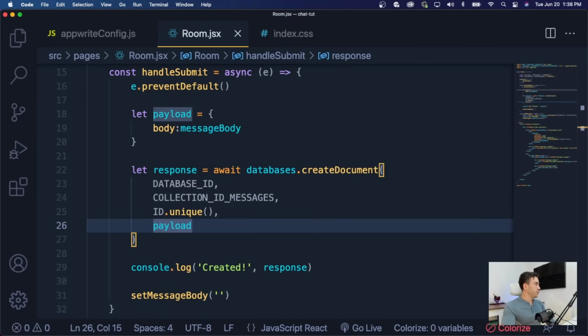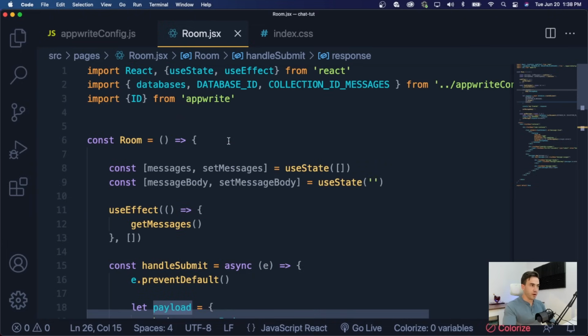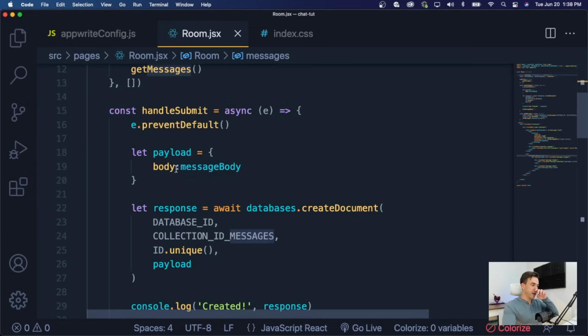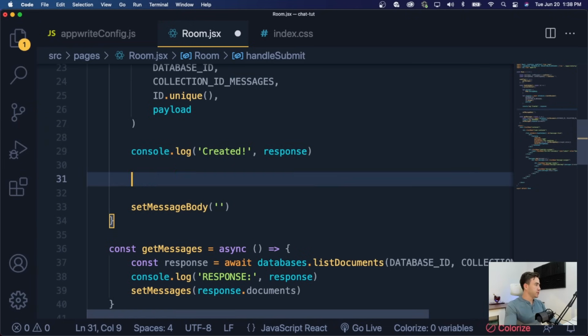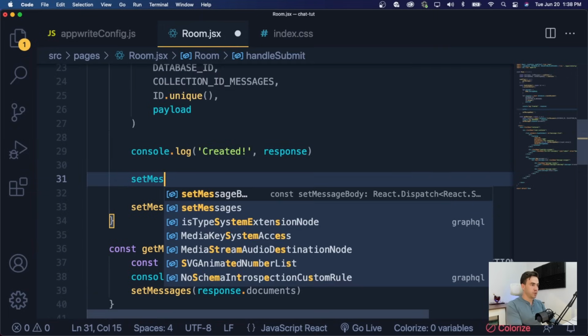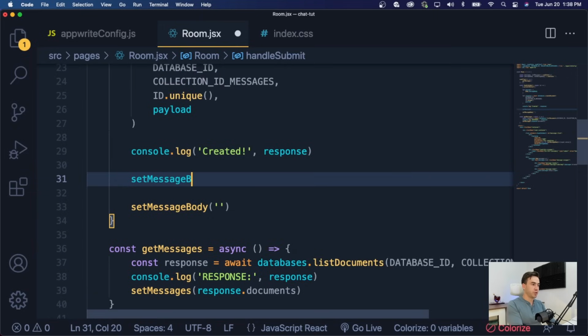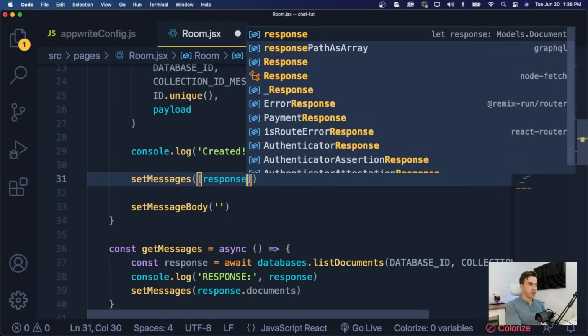Okay, so let's just go ahead and make sure that we actually add this to this array. So what we want to do is update the messages array with that new item. So this is just going to give us back an object, so that response. So let's go ahead and just do set messages. So we want to update the messages array. That's a problem with setting state that's too similar to something else. Always throws me off here. So we have this array. We're going to pass in the new response object.